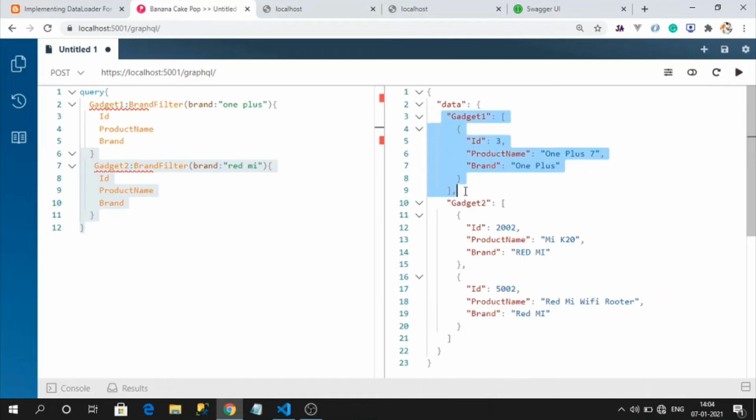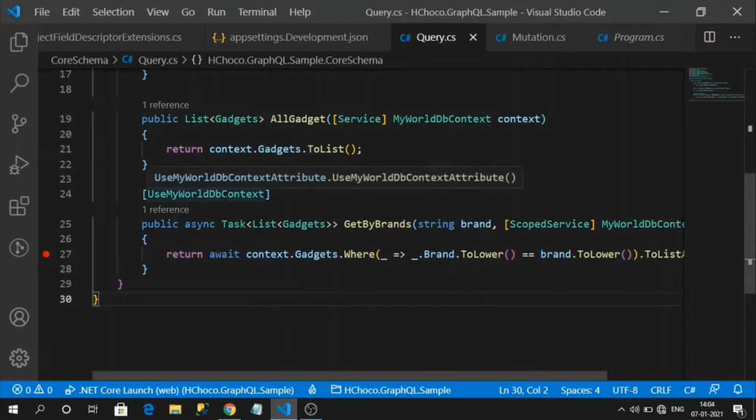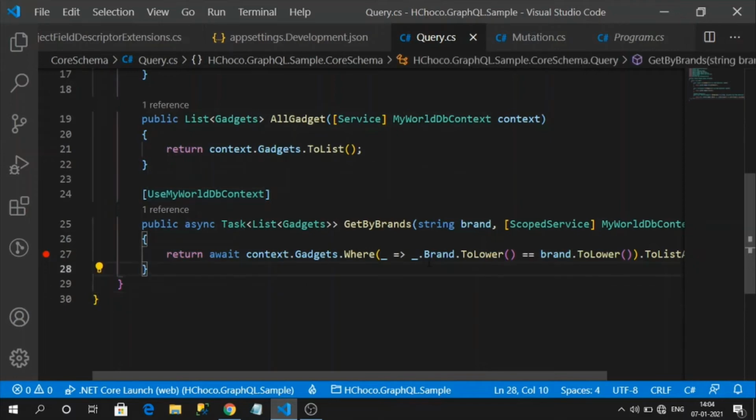Previously, we fixed that by using the DB context pool and also creating an IObjectFieldDescriptor extension attribute. With the help of both, we have resolved our threading issue. So that's all about how to call the asynchronous calls in our application. Next, in this approach also it will run multiple times only.